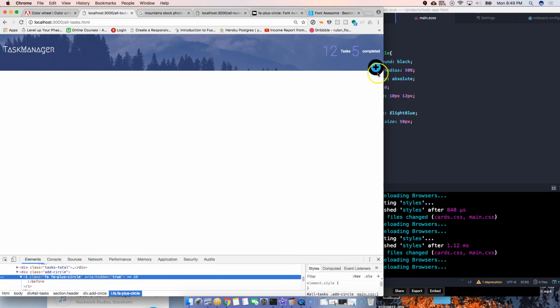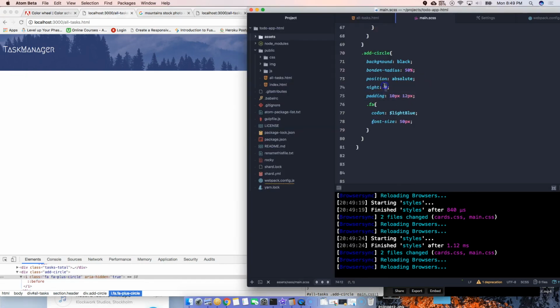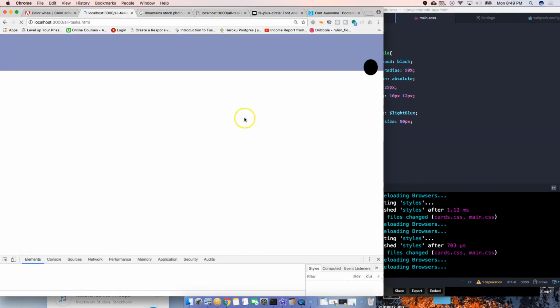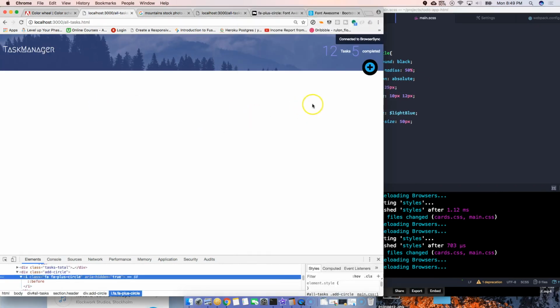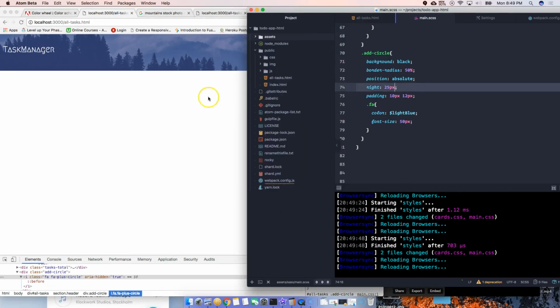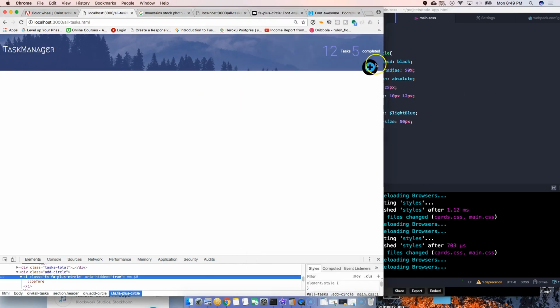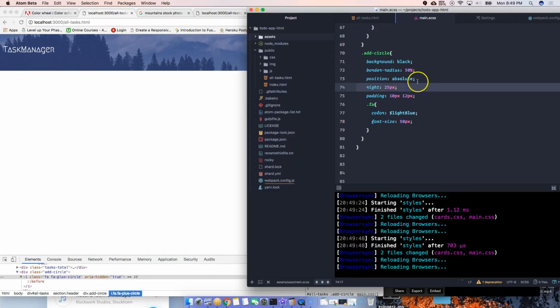Okay, so after this, what we want to do is move this to the right. Let's say 25 pixels. Okay, so we got that 25 pixels. And then let's bring this down.